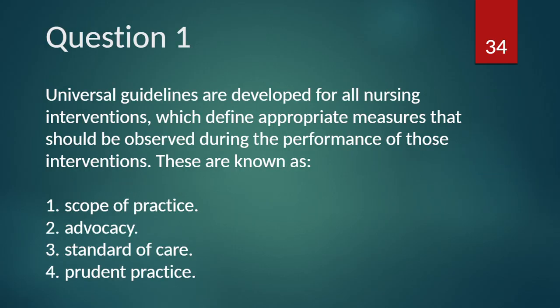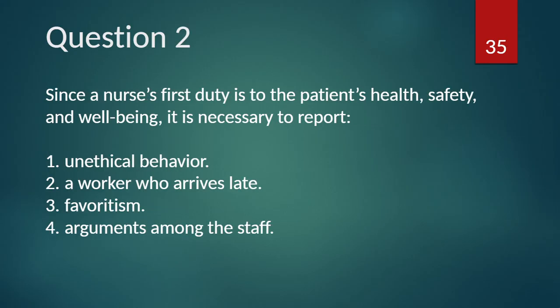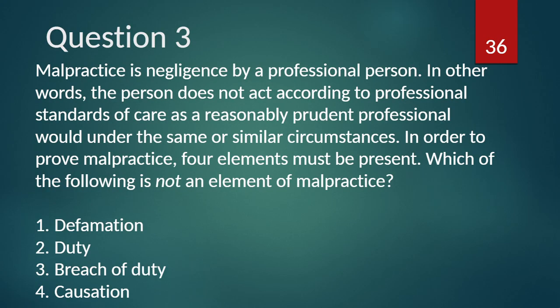Answer C. Pre-3. Rationale. Standards of care define actions that are permitted or prohibited in most nursing interventions. These standards are accepted as legal guidelines for appropriateness of performance. Answer 1. Rationale. A member of the nursing profession must report behavior that does not meet established standards. Answer 1. Rationale. Defamation is when one person makes remarks about another person that are untrue, and those remarks damage that person's reputation. The fourth element of malpractice is injury or damages.